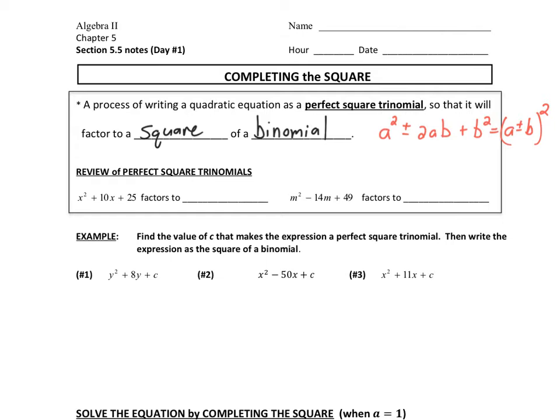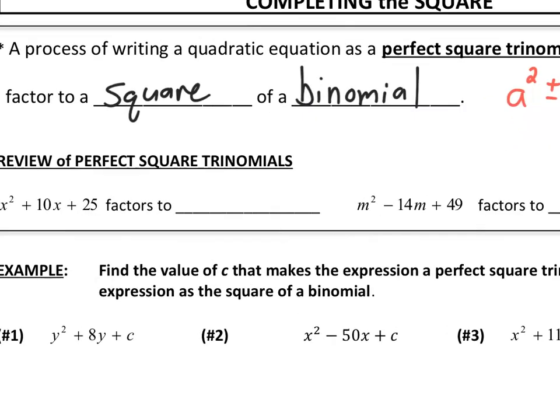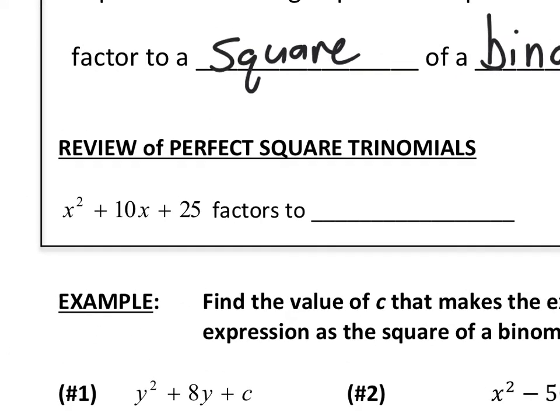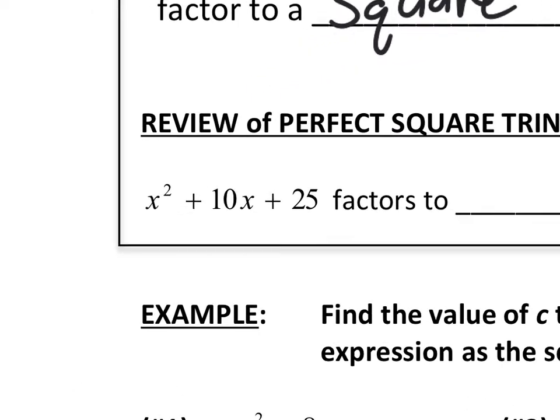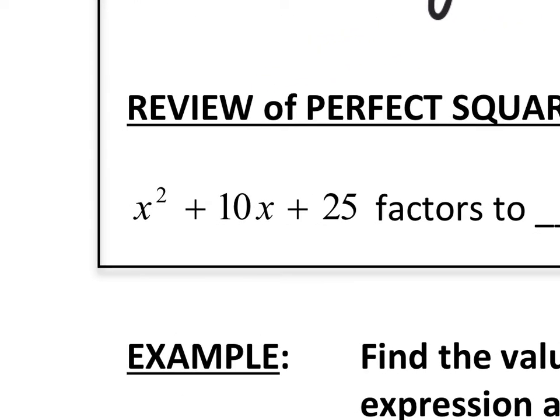Okay, and over here, this part in red is just the general form of it. But there's obviously going to be other numbers and stuff involved in this. So we're going to have a couple examples here. So if you look on the left, review of perfect square trinomials. If we want to factor this trinomial, x squared plus 10x plus 25, we would do the smiley face method.